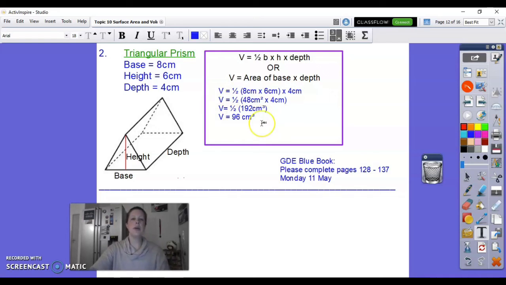Right. There's no exercise in your Platinum Mathematics book, but there are some blue book pages that I'd like you to complete, please. That is pages 128 to 137. You'll see on my screen here, I have noted it here for you. It is due for Monday, the 11th of May. Please do it carefully. Please show all your calculations. If need be, you need to stick in an extra piece of paper to make sure that you've got the formula, you've got a diagram perhaps, and your full calculations. So don't forget to write all these notes in your workbook with today's date.